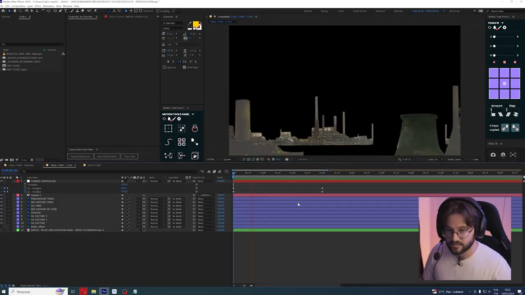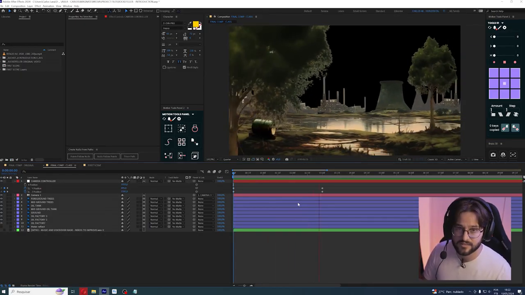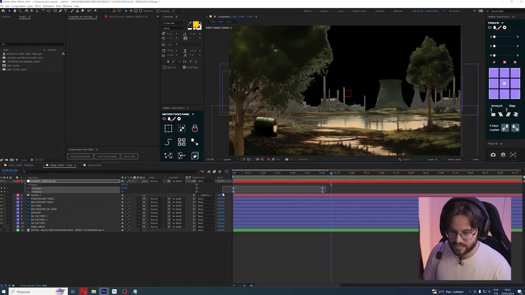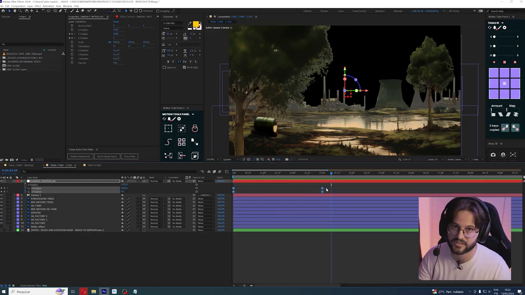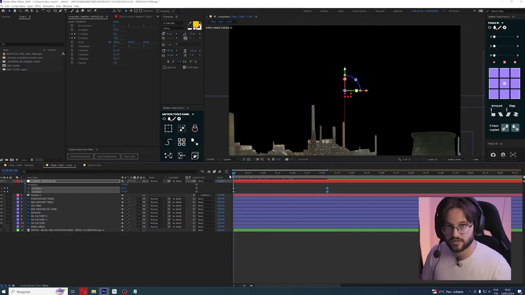I can just play and you can see the movement is not too good because we need to make the animation curve, which is another very important tip. Always play with your curves. If you send a client or create a video without refining this process, it will be very amateur. So a lot of times the difference from a high-end product to a beginner is just about the animation curve.